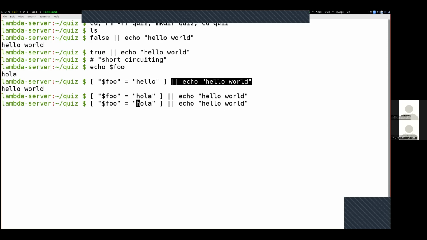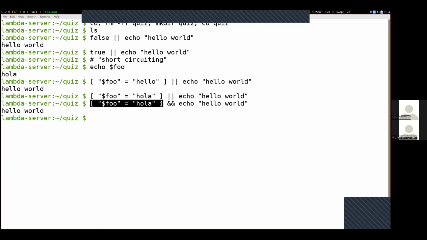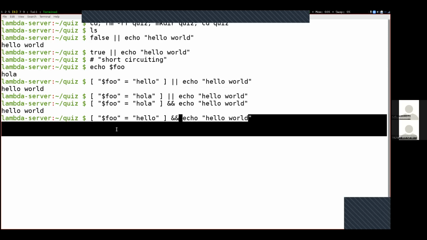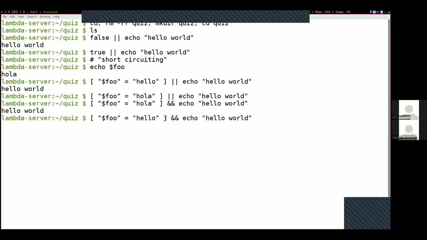If I change these to ands, then the behavior is reversed, in that we will only do the thing on the right-hand side of the and if the thing on the left was true. In this case, this evaluates to true, and so we do run this command. But if the thing on the left evaluated to false, then we know that there's no possible way that this entire condition could evaluate to true. And so we do not do this thing on the right-hand side.